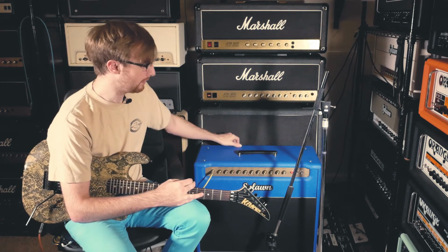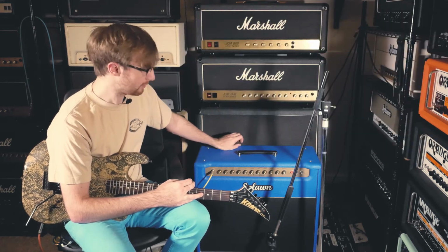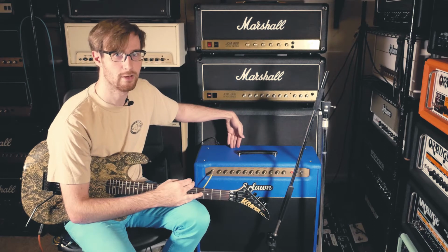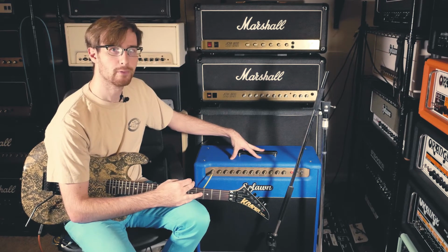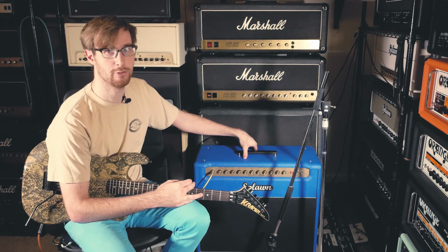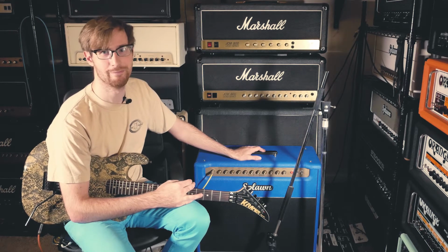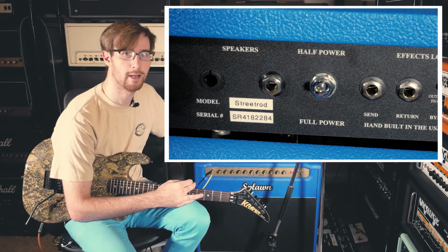Those have a loop master volume control, which is essentially just a second master volume right after the effects loop. So this volume is pre-effects loop on the front panel, leading into the power amp, so it'll go to the effects loop, and then the effects loop has a volume on its own which is always engaged. And the nice thing about that is between the two volumes you can bring this amp down pretty well to almost bedroom friendly volumes, whereas on my 2008 Quick Rod, I actually use a volume pedal in the loop to keep that one quiet because the taper on the volumes is not really bedroom friendly. That amp goes from dead quiet to breaking your windows loud very quickly, so that would be nice to have on that amp. This amp has that built in, as well as a half power switch to knock it down from 40 watts to 20 watts.